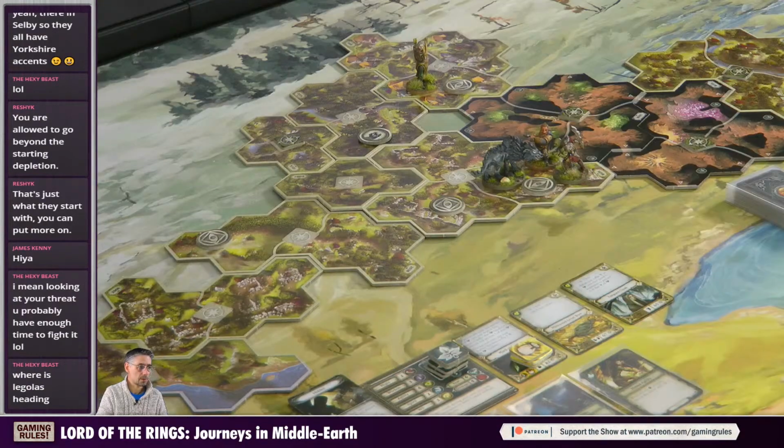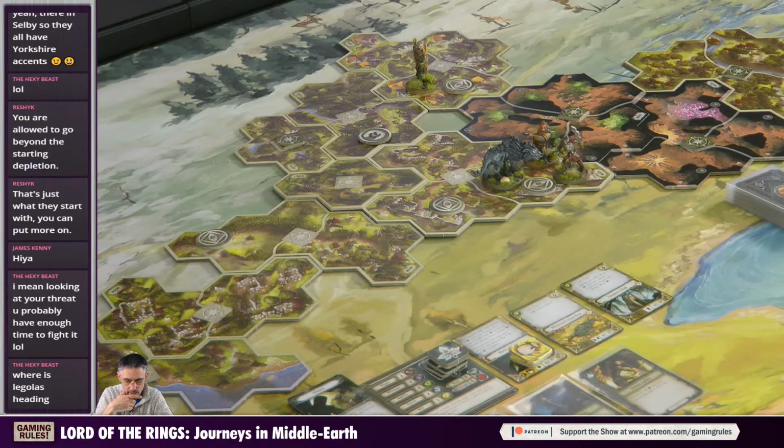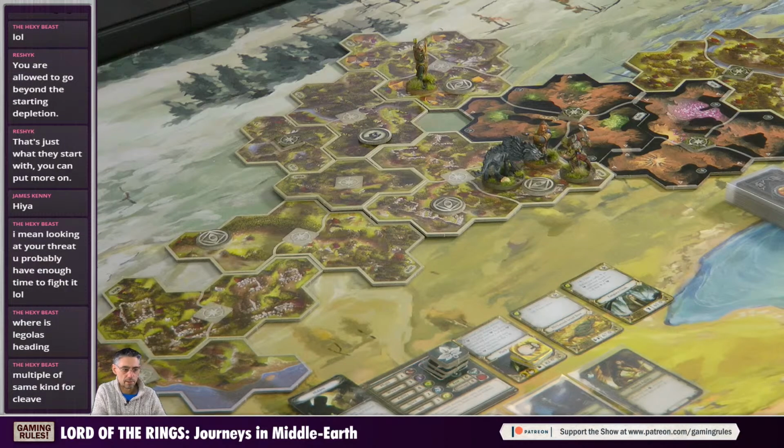Action phase. So we should probably do Gimli first. Or actually, no. I tell you what, if I use Legolas first and come here and attack, and I use Cleave, now Cleave doesn't hit everything in the space, does it? No, Cleave is when you've got multiple miniatures in a particular group. So Cleave isn't actually going to help me that much. So I think we'll do Gimli first. Let's just have a look at the warg. That's 1 armor and 8 health. And the Goblin Scout. We could probably kill the Goblin Scout. Yeah, multiples of the same kind for Cleave. Thank you, Jonathan. Thought it was.